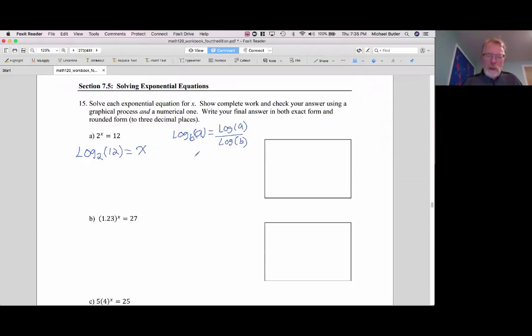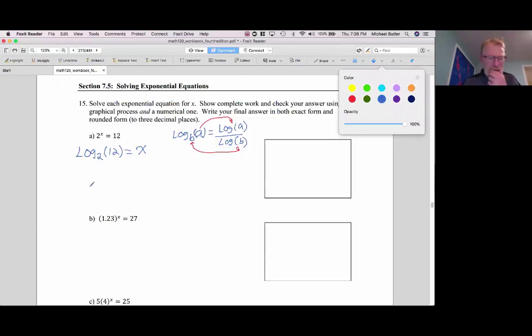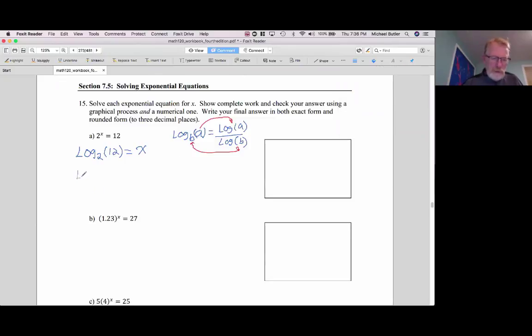The way I remembered this, the way I got my poor frail brain to keep it straight, was I remembered that the number that was in the lower position in the original logarithm was the one that went in the denominator. And the one that wasn't in that position went in the numerator. So it's sort of lucky. It works out the way you would hope it would. All right, so let's come back here and do that on this one. That's going to be common log of 12 divided by common log of 2 is equal to x.